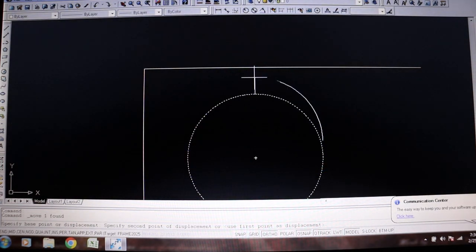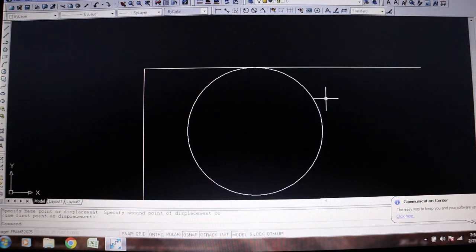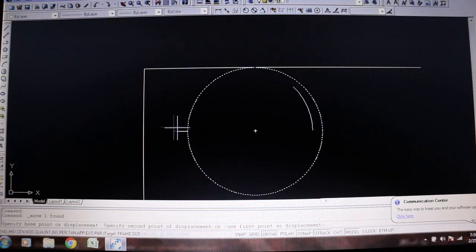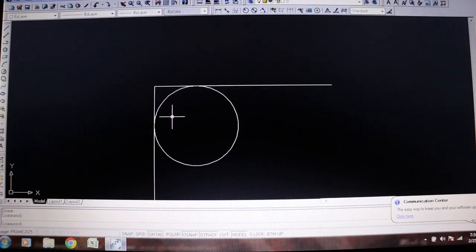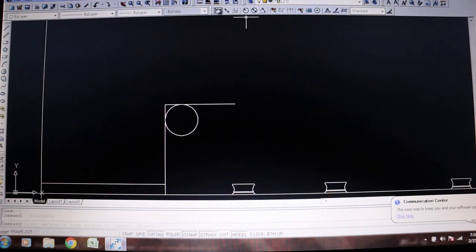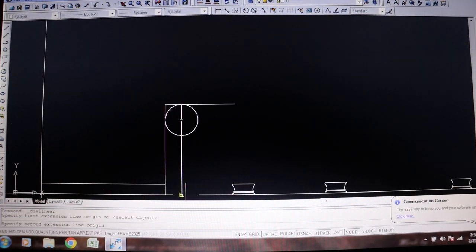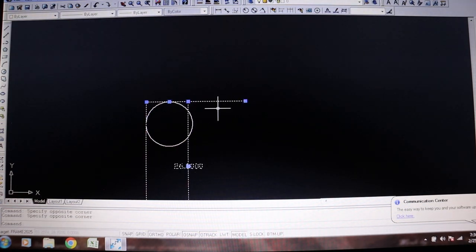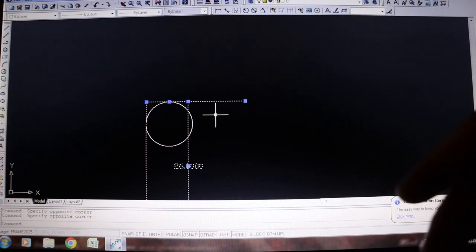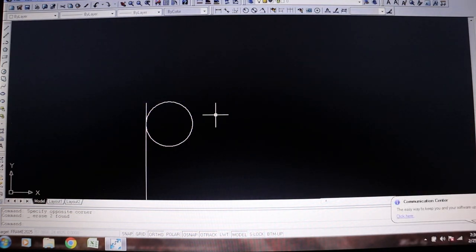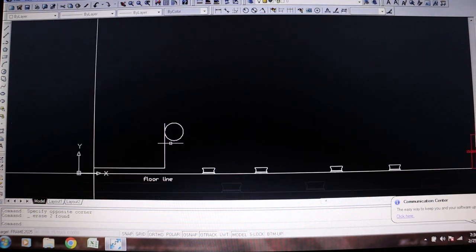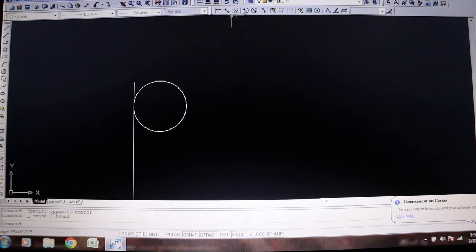When I'm building something like this, I use a lot of reference lines. So we've got our height here at 26 inches, and we're going to get rid of that line. Now where do we want that roll to break?